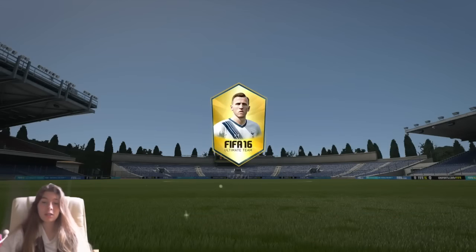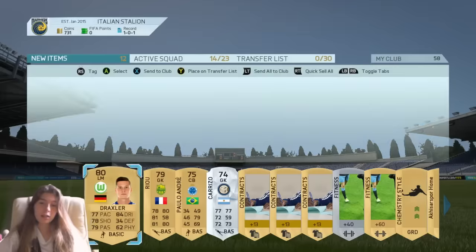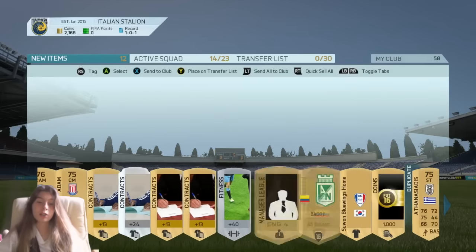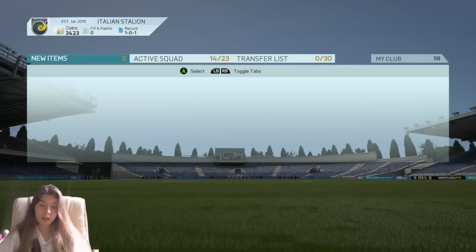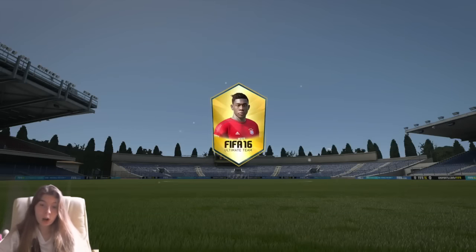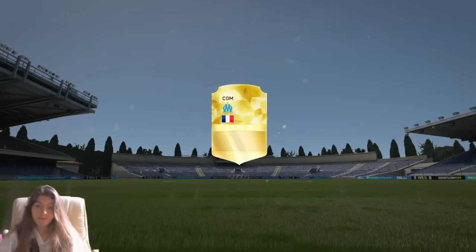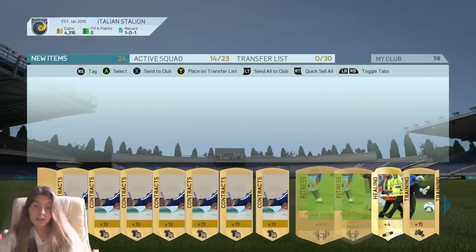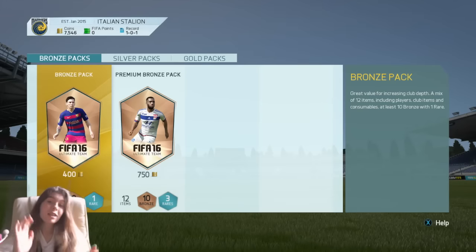Oh my God. Oh, what are we going to get? Oh, Draxler. Oh, a non-rare. Charlie Adam. 1,000 coins. It's great. So great. No, what are we going to get now? 24 items with 3 rares. What are we going to get? Oh, we get a rare. Oh, this is so bad. Let's quick sell. Right, okay.